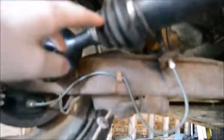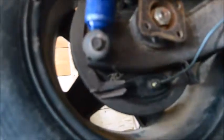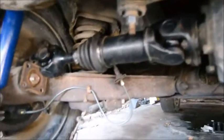And if you're lucky, they don't stick. But really, the center section expands and contracts as the car moves. But you can see, over there, it's got play in it, which is not good. This side doesn't have any play, but the other side does. Once again, I had to split the axles, but it's easier. Before, it was bolted in there, and you don't have that much room. By keeping the axle up higher, you have more room, which makes it easier. Then you'll just unbolt those 4 again, and we'll pull it out.